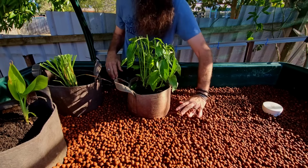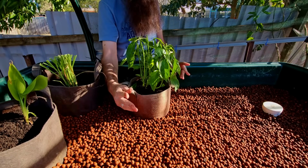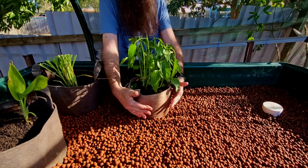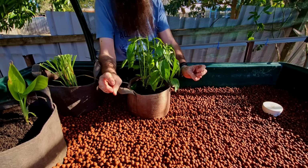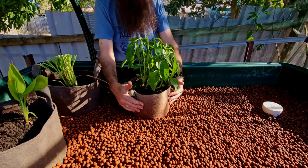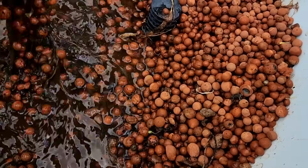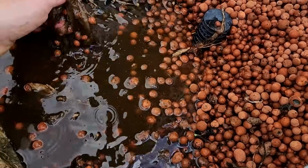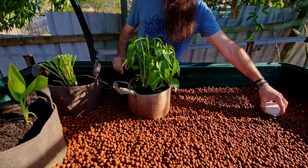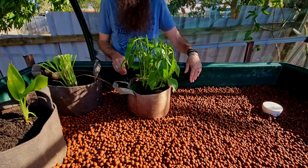And there we go. Now I have had people tell me that these root pouches don't allow roots to grow through them. That is perfectly correct. When they are out and exposed to air around the top here, they do tend to entangle the roots and air prune them to a degree. But from my last grows using these, I found that both the potatoes and the ginger sent roots out through the base of these pouches, to the point where they almost clogged up the drain. So something I will be keeping an eye on here, and that's why I have this little end assembly here, so I can look down there and see if there's any roots in there.